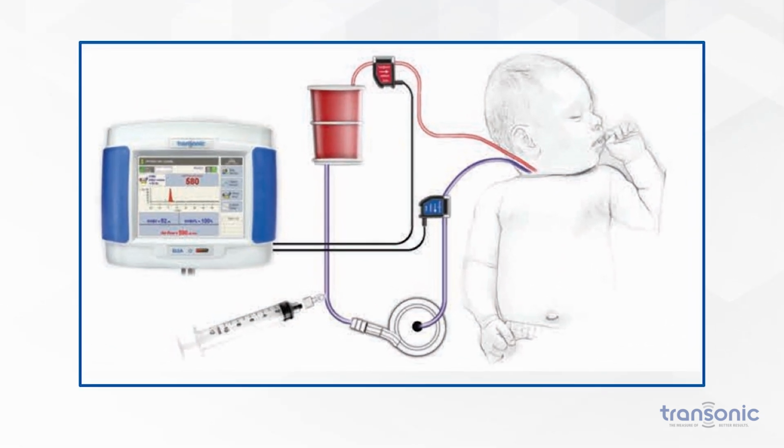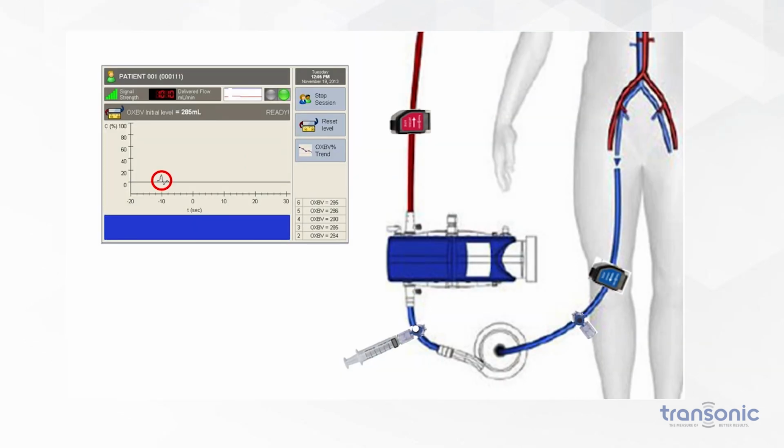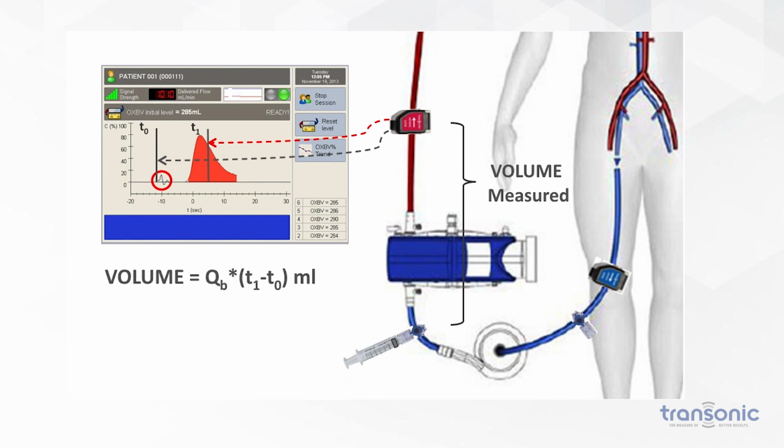A small room temperature saline bolus is made prior to the oxygenator, and as the saline bolus moves through the oxygenator, it is read by the arterial sensor, and it informs you how much volume is between those 2 points. Here you can see the injection being made into the line, and as the arterial bolus flows through the oxygenator and it reaches the arterial sensor, then the second flow wave is marked, and you can see the gap between those is the volume measured.